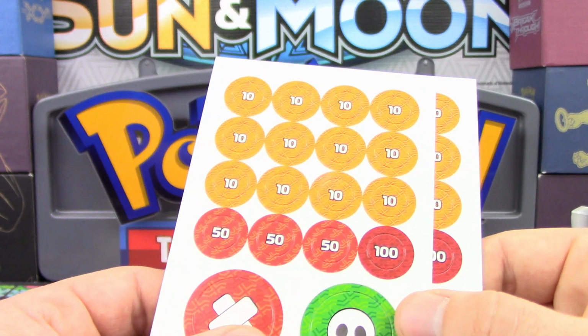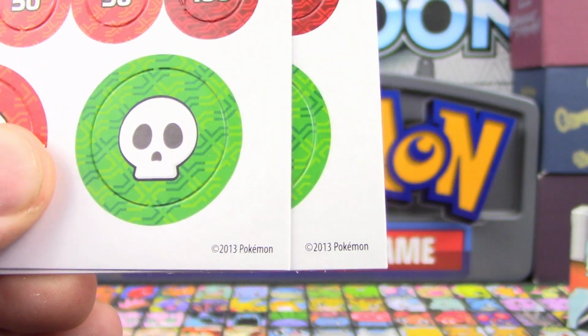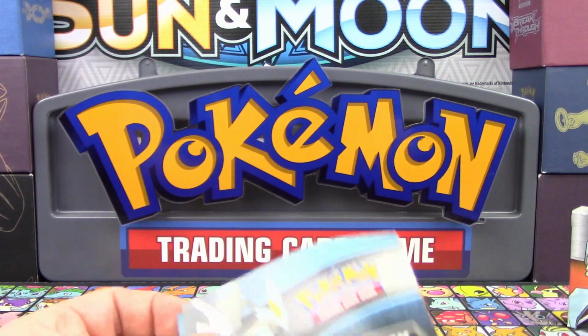And if it wasn't enough to say that they're just trying to recycle stuff, look at this. 2013. These are 4-year-old damage and poison and burn counters, so yeah. Take it for what it's worth.